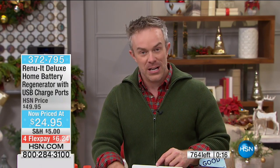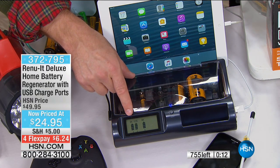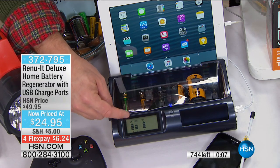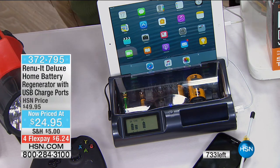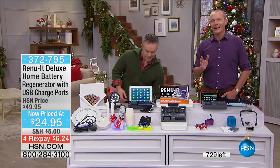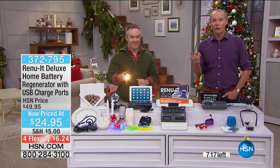But what I really appreciate is at the end of the day, it'll either say bad, so you toss it, or it'll say okay, so you mean, okay, let's use it again. It's 99% as effective. Or you see that it's recharging back? That's getting money back. That's why it's like an ATM for your batteries. I don't know whether you've noticed, but we've gone from a count up as to how many have already sold, to now officially a countdown as to how many remain. I think we're about to drop under 700 remaining.